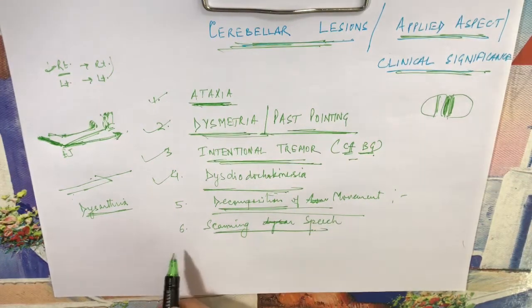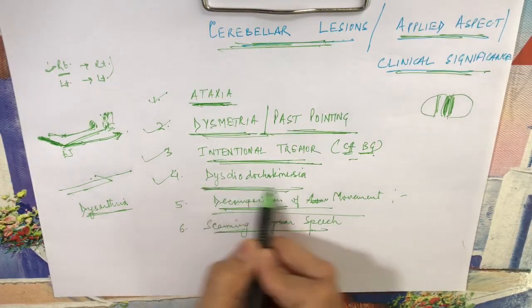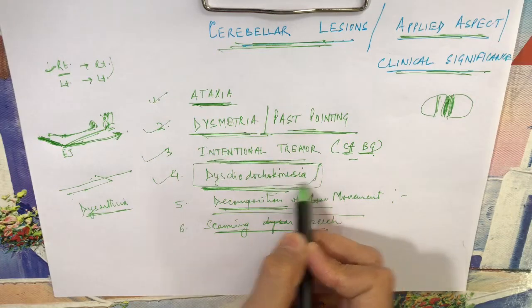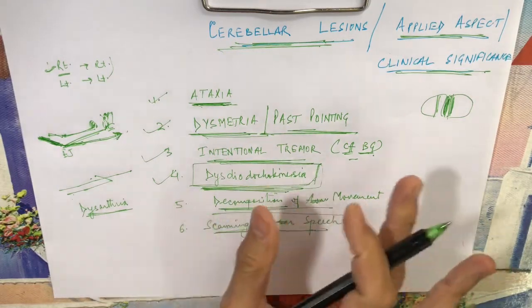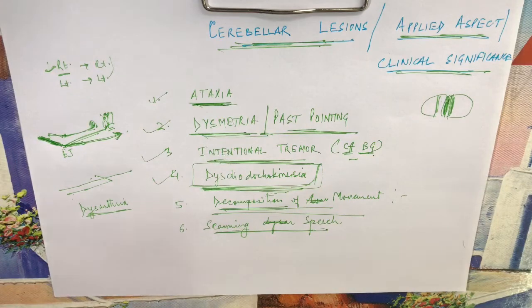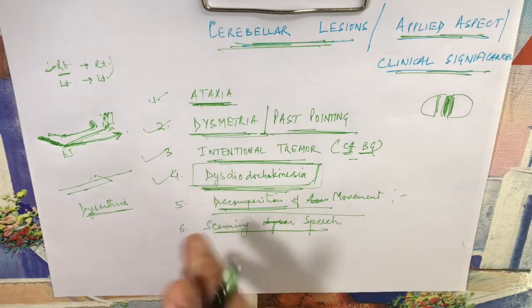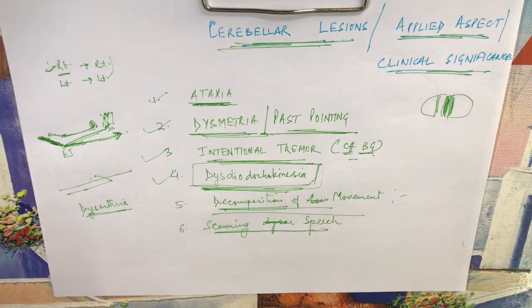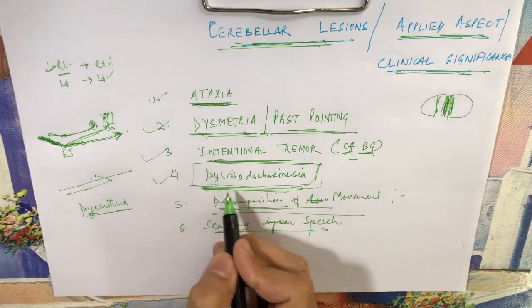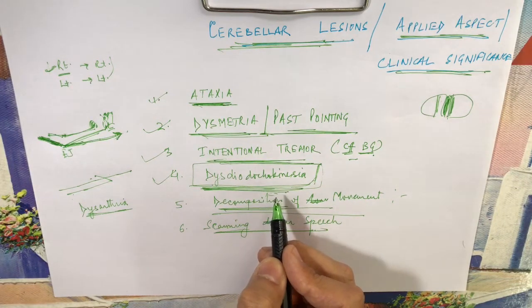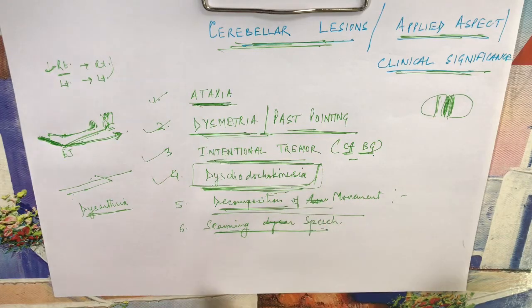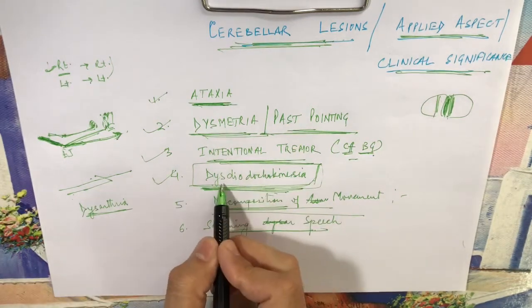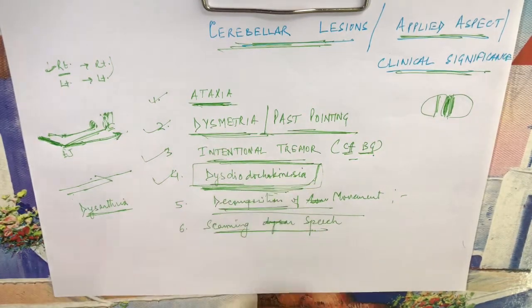So, in the case of scanning speech, what does it mean? Say I have to speak this word, diadochokinesia, right. I am able to say it in a smooth one go. If there is a problem with the cerebellum, then I will divide this word into different syllables, like dia-do-cho-ki-ne-sia. Got it? A person who is having this issue with the cerebellum will pronounce this word by breaking it into different short syllables.